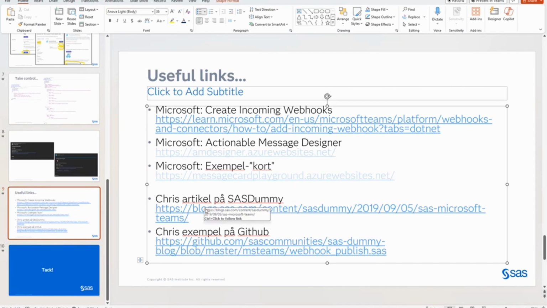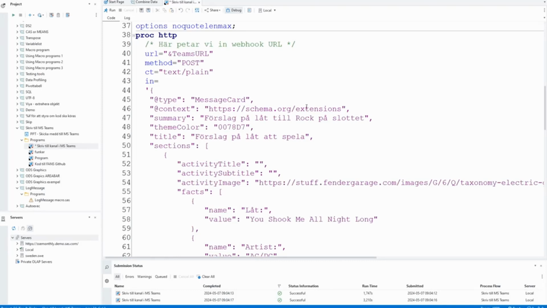And here's also, again, Chris has an article on the SAS dummy, and he used this a lot also in production. And an example code, and it's much more complicated than my example. He has an example code that really does what he needs to do, and it's a bit bigger. In my case, again, a suggestion of a song to rock on the castle.